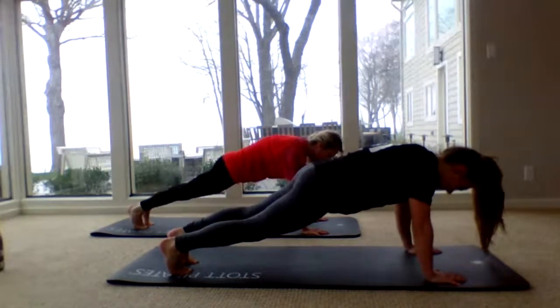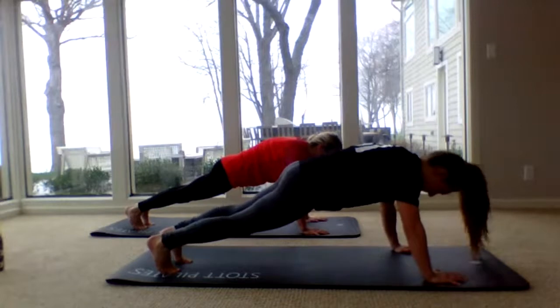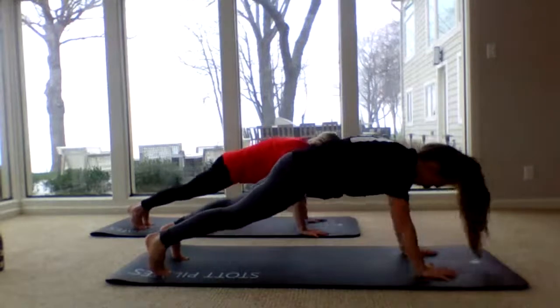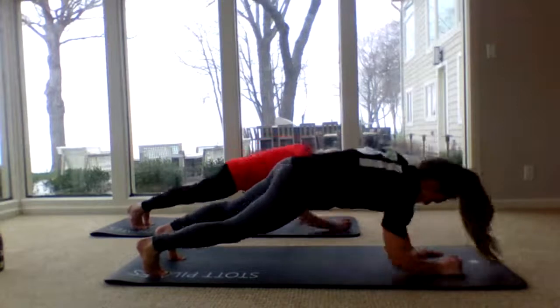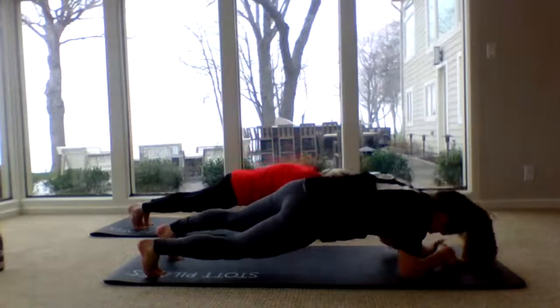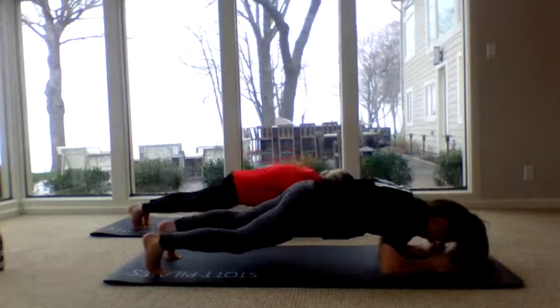So in this position, scooping the belly in, squeezing your butt, eye gaze down, crown reaching forward, heels pressing back, and drop, and press 1, drop, good, press 2, breathe, press 3, don't hold your breath, press 4, 5, good work, 6, few more, 7, 8, 9, last one, and 10.